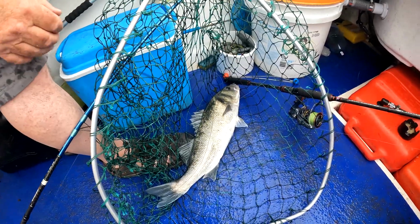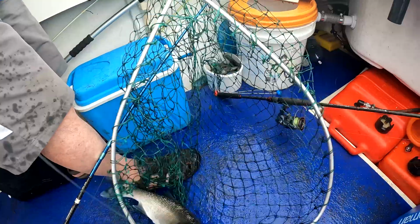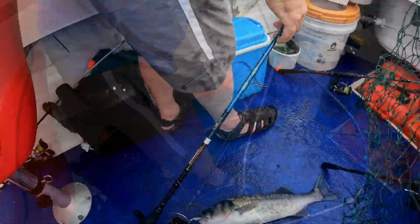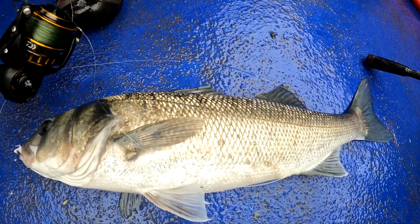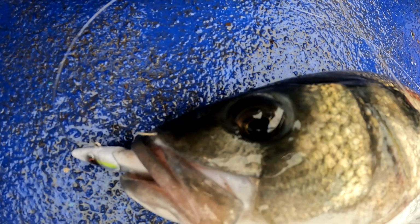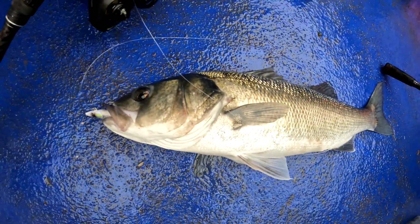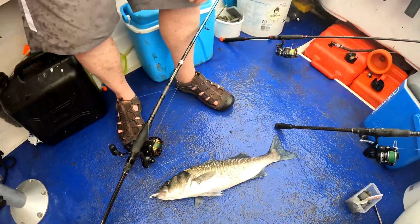Live bait all morning, the better fish comes on the artificial. Wow. Oh, nice fish, that is. So nice to see. What's he taking then? He's had the Savage. Savage, is it? 125 gram? Yeah, that'll be the one. White. Put it off a bit. White seems to be the colour. Yeah, that's for sure.